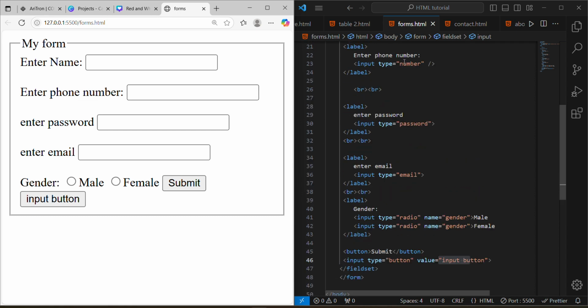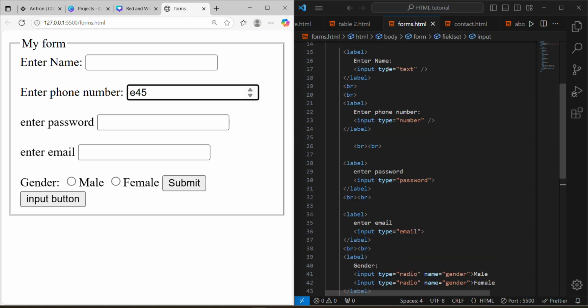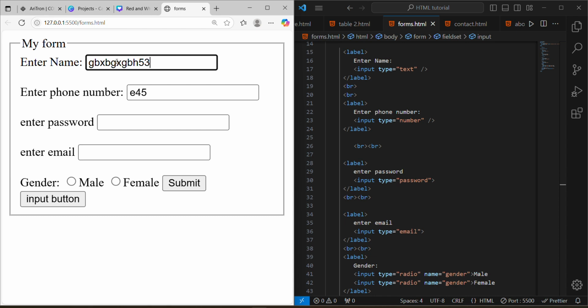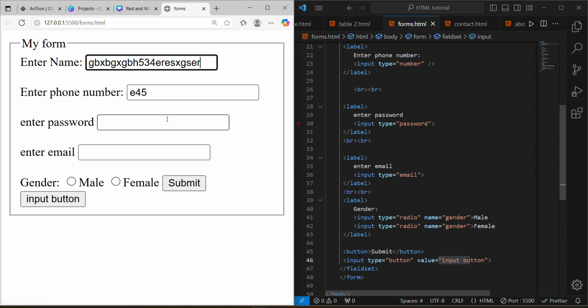When we say type of number, you can't enter text except for numbers. When you say input type of text, you can enter text plus numbers, anything. It can be email, it can be your name, it can be phone number, they are all text. So when you say input type of password, password too is a form of text, but it has a hidden feature inside of it, so that it is covered when you are typing your password, so somebody else will not see it.